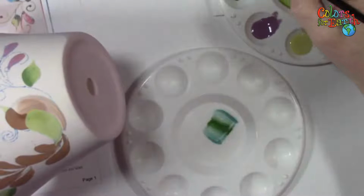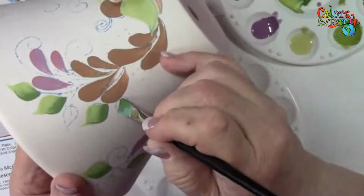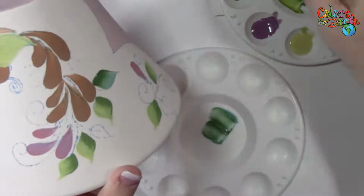All right, so I'm reloading because I did 2 strokes there. Dark towards the stem, press, pull, and lift. Hopefully this close-up is helping you. Oh, Lordy, I did it again. I'm talking too much and not paying attention.